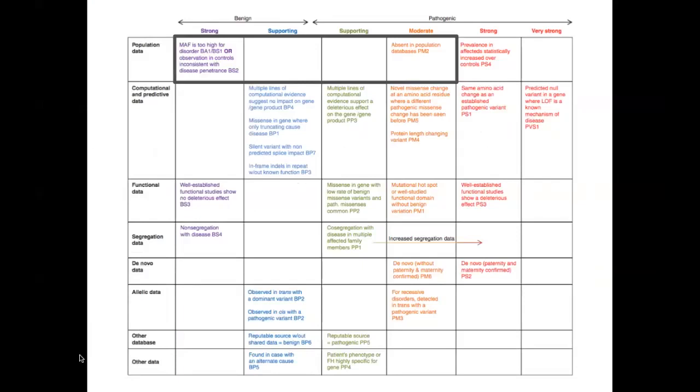The disorders that I study are cardiac phenotypes, and so it's also relevant to look at this in terms of PM2 as well, because for these late onset disorders we don't expect the more frequent pathogenic mutations to be absent from gnomAD, because we expect 1 in 500 people in that database, for example, to have hypertrophic cardiomyopathy. So this kind of layers into both BS1 and PM2.